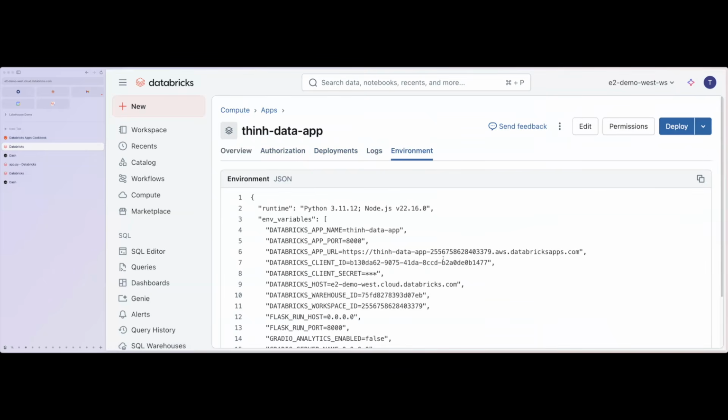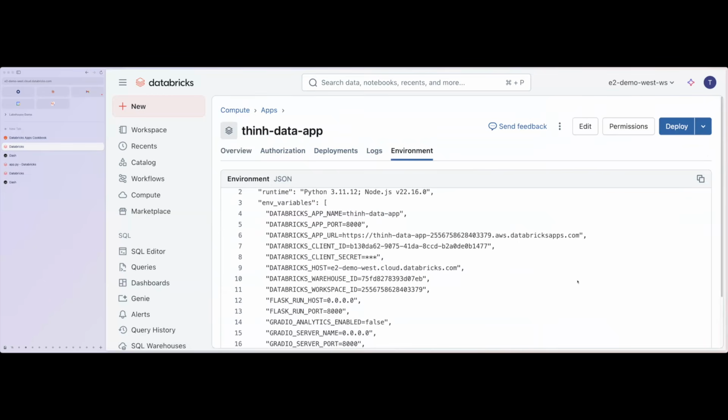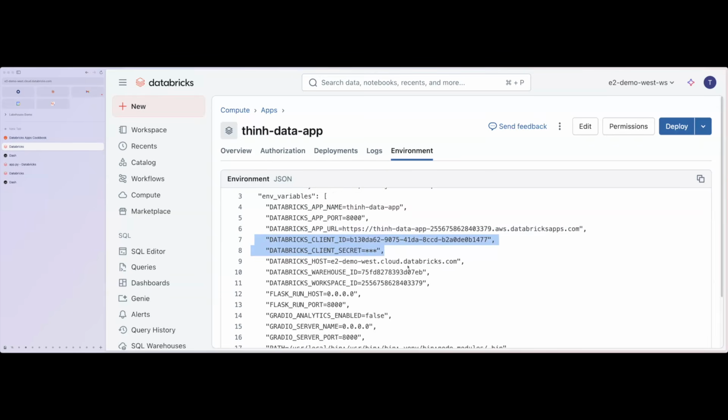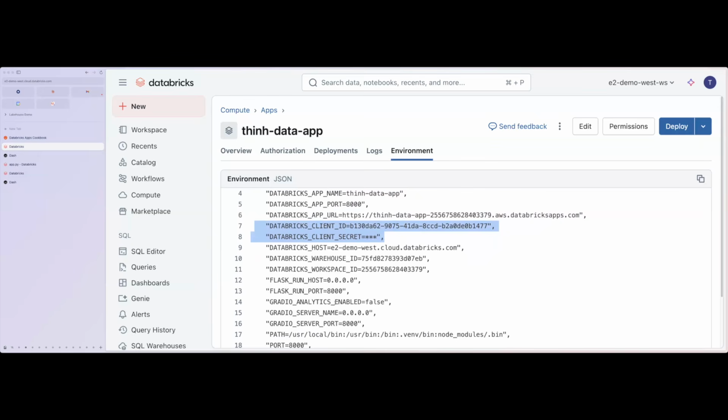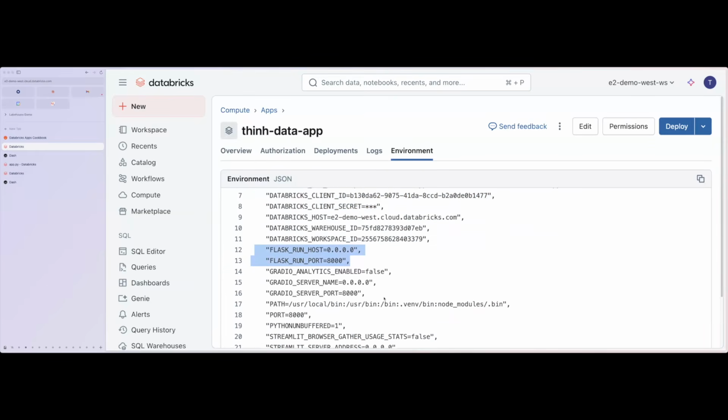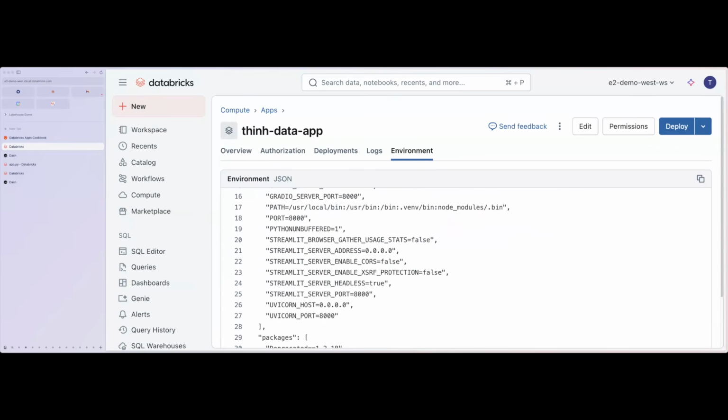Everything I showed you, how everything's set up, gets ported over to environment variables in some way or another. The app itself defaults to port 8000, and there's a bunch of environment variables that get sent through the app. For example, the secret of the app, which is obfuscated, of course. For the service principal of the app, there are some defaults from our templates. For a Flask app, it defaults to 8000 for the environment variables, and also for Streamlit and Uvicorn.